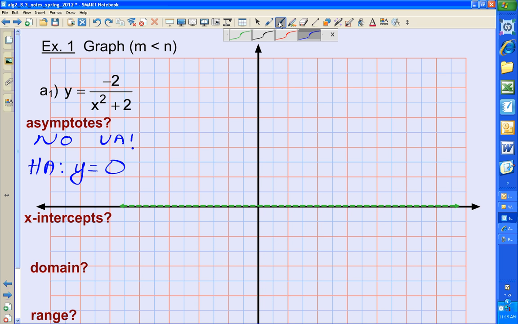Okay, listen to this question. Set the top equal to 0. What value of x makes that statement true? There is no way that negative 2 could ever be equal to 0. Oh, there's no x. It's irrelevant. In this statement, we're looking at this statement as it appears. Top equals 0. No way. Can't be a true statement no matter what x is. So there's no x-intercepts.